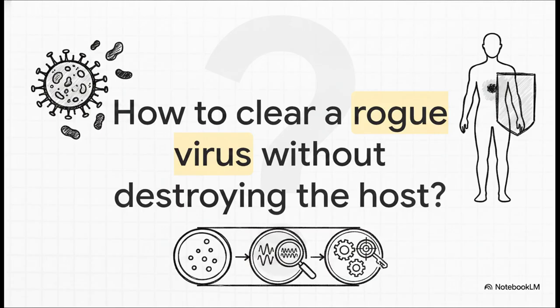If you're heading into nursing, med school, or any allied health career, figuring this out is basically the holy grail of infectious disease control. By the end of this explainer, you're going to understand exactly how we grow these invisible enemies in the lab, how we detect them when they breach a patient's system, and the absolute genius pharmacology we use to take them out.